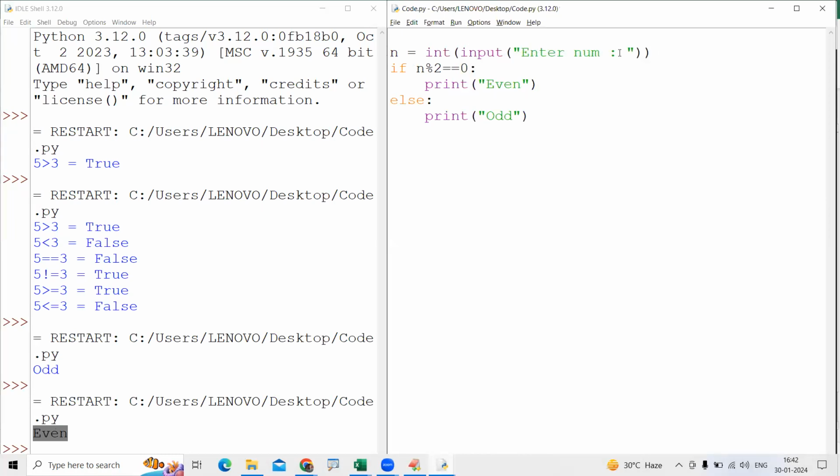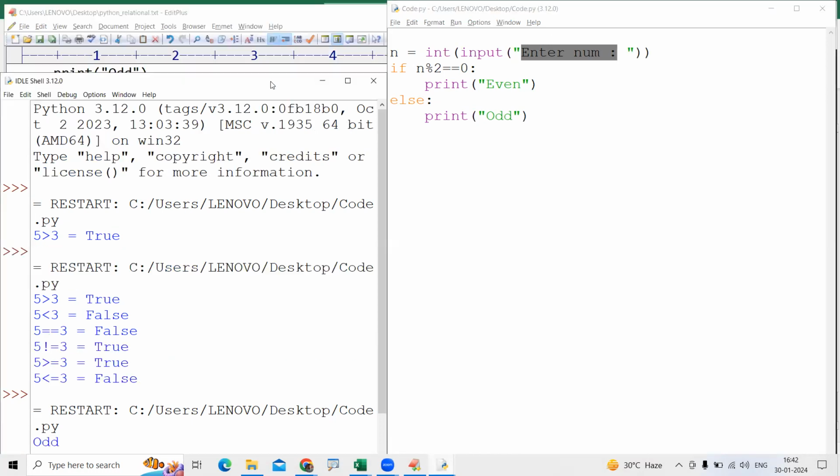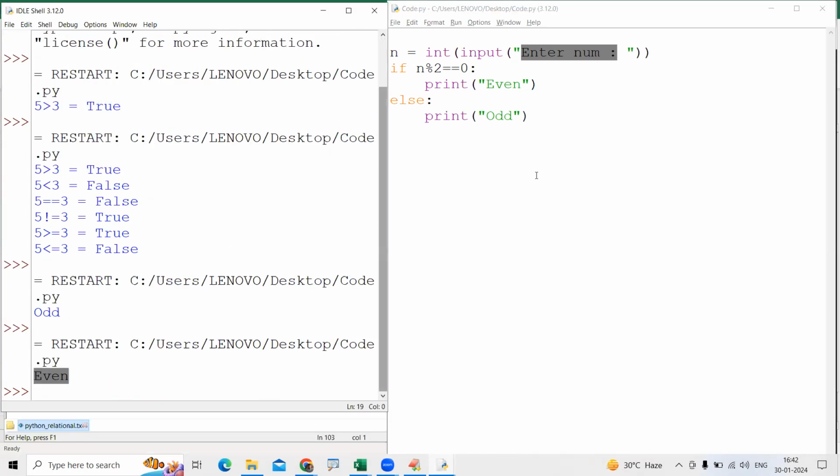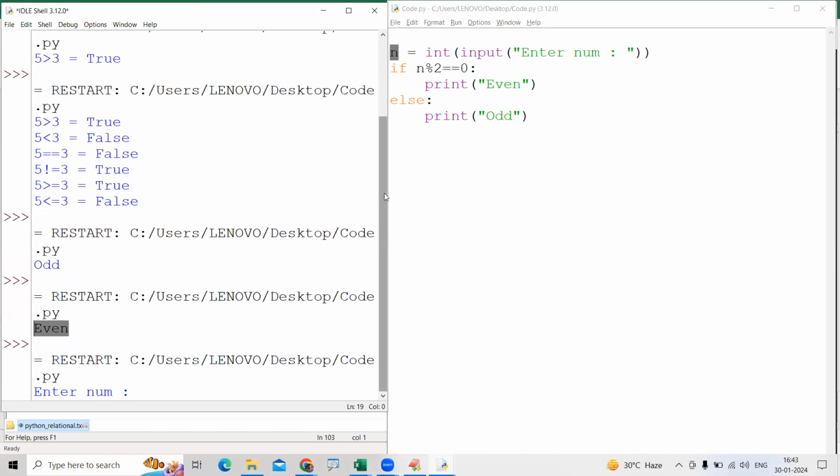So you need to practice this one today. First, this message will display on the screen. On the console, it is expecting a number from you. That number, what you are entering, in which format will the input function collect it? It will return it in string format. That string you need to convert into integer type, so that we store it into the variable called n. Got it? Just run the code.